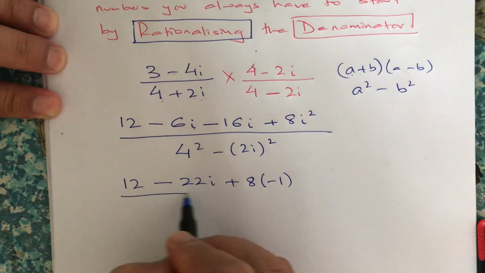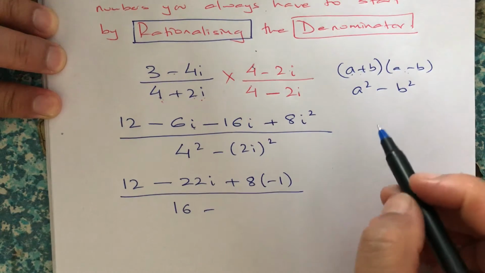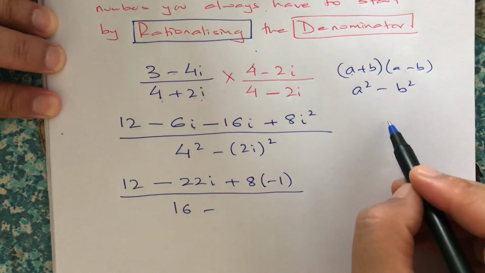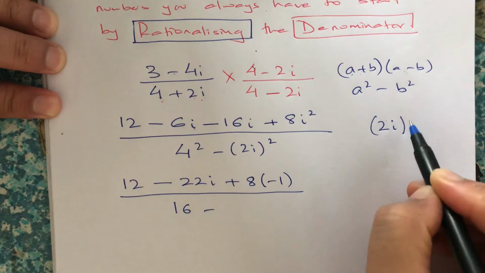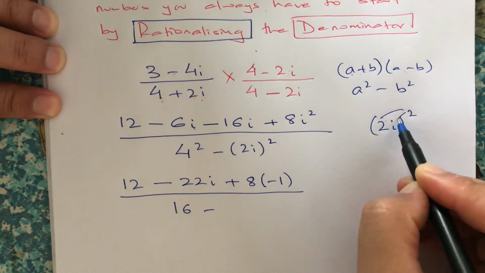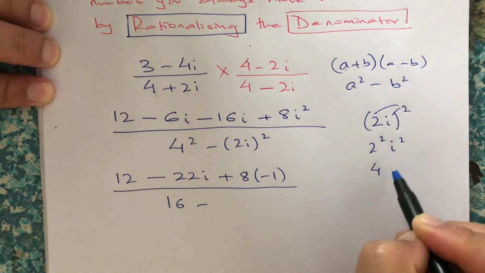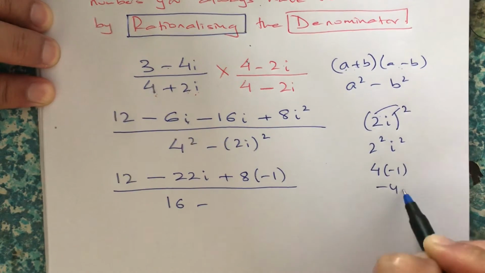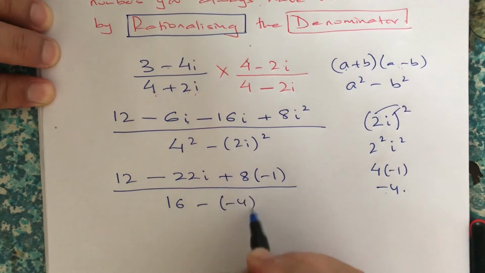Okay, and then we have 4 squared is 16 minus. Now if you think you get confused over here, you can take this in rough. If you can do it directly, that's absolutely fine, that's very good. But if you feel that you have trouble, then this square is for both of them, it's like 2 square i square. So 2 square is a 4, i square is a minus 1, so we get minus 4. So this entire answer gives me a minus 4, so I have minus 4 over here.